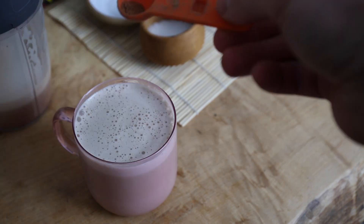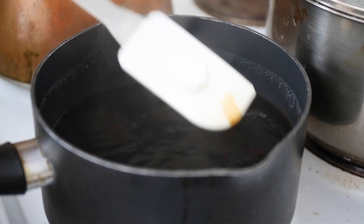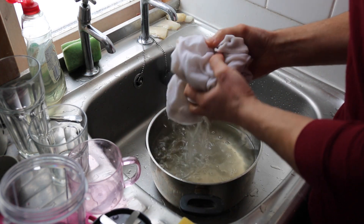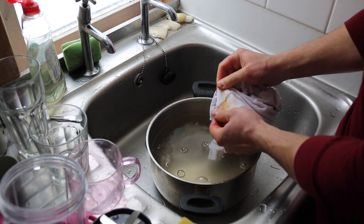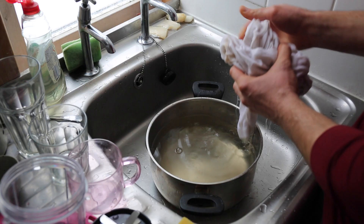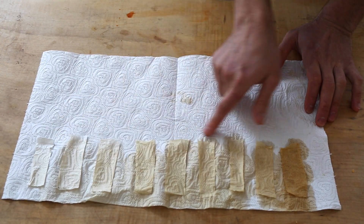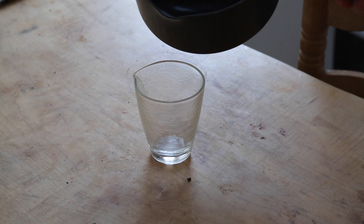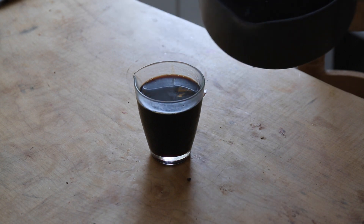The t-shirt has been soaking for about an hour and a half in the salty water now. I can see it has already started to take on some colour where I dropped some of the chaga in. The dye has been boiling away for two hours — every 15 minutes I took a little test sample on kitchen towel and you can see the gradient becoming more concentrated. I'm quite happy with where we're at, so let's go ahead and do the t-shirt. The colour of the dye now is like tar — amazing.